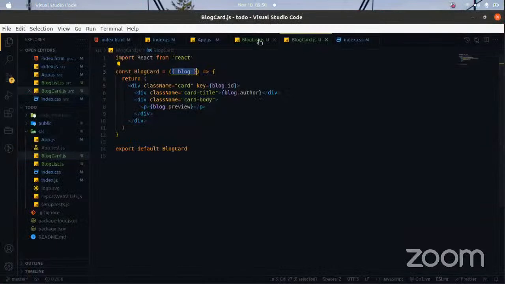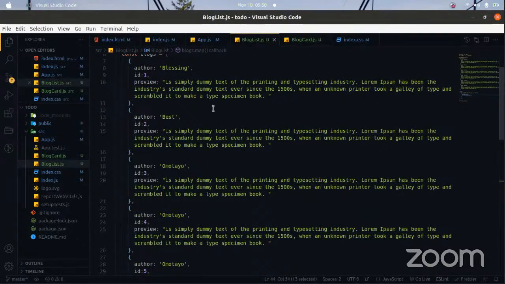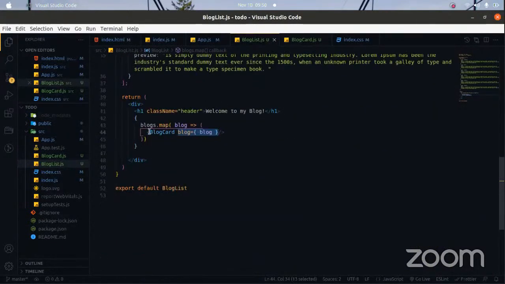So this is what I just did. So I moved this data. I wanted to use this data here. Like in the last class, I created a card which was inside here. But now, the idea of components is actually doing something that is reusable, not just in one place, but you could use it at any time you want. So all you just have to do is just, like I did here, just call the components you want to use. That's the idea behind components, something that can be reused. But then, if you can actually reuse a component, then what if you want to pass data to that component you want to reuse? How would you do that? Now that is where props come in.